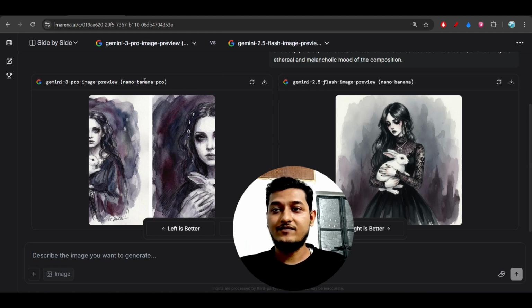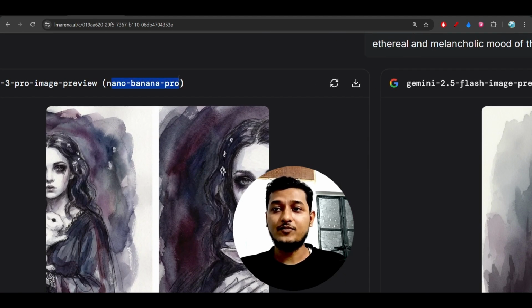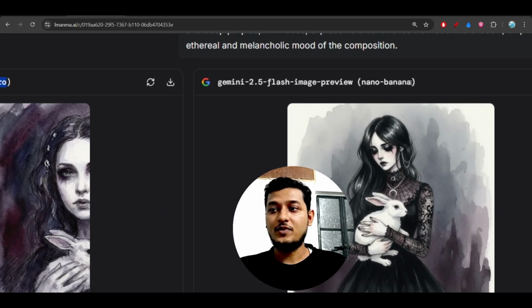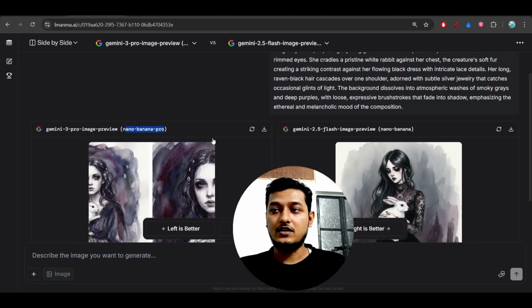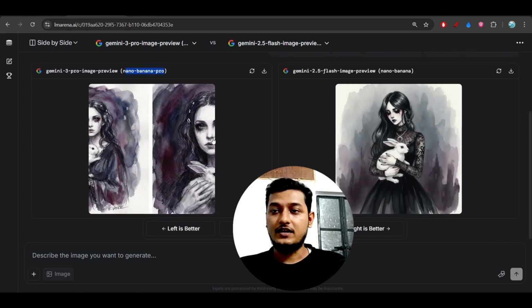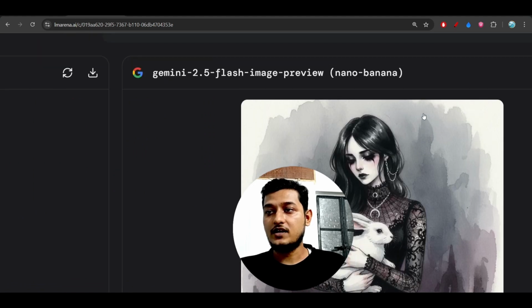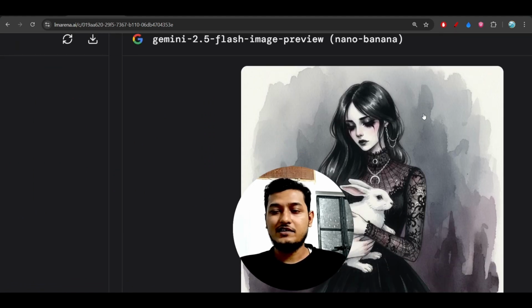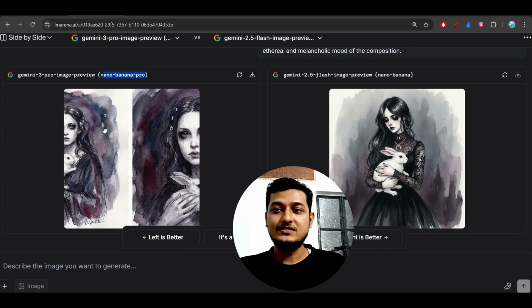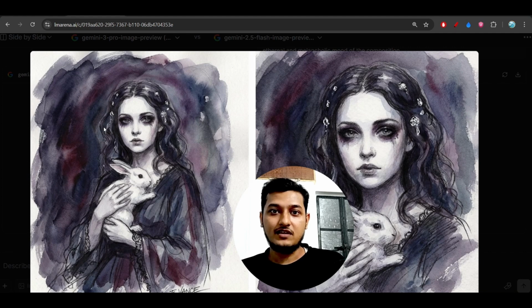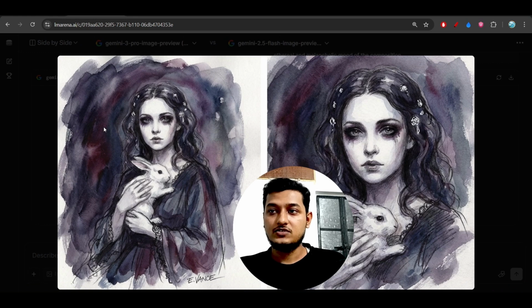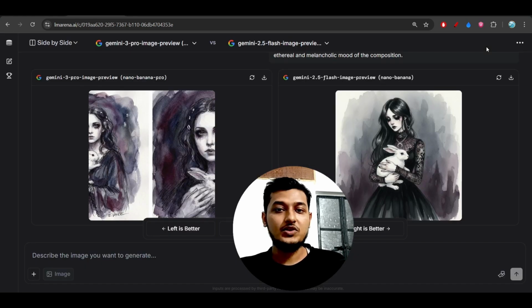Here you see what I have done. On the left hand side I have this Nano Banana Pro, and on the right hand side we have this Nano Banana. Here you see the prompt that I have given, and I got this kind of output. On the right hand side, from the Nano Banana, the previous model, the image is fine, but on the left hand side, the output from the Nano Banana Pro, the image is like a live image. Okay, so this is more emotional. From this point of view I can surely say that with this Nano Banana Pro there is a huge improvement.